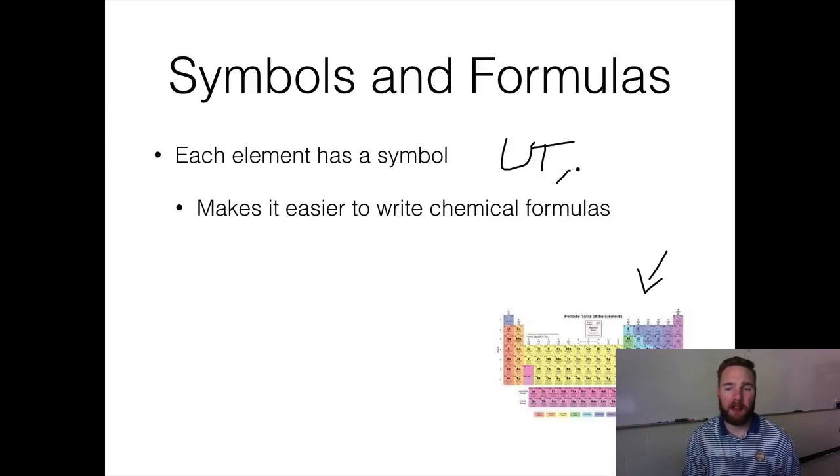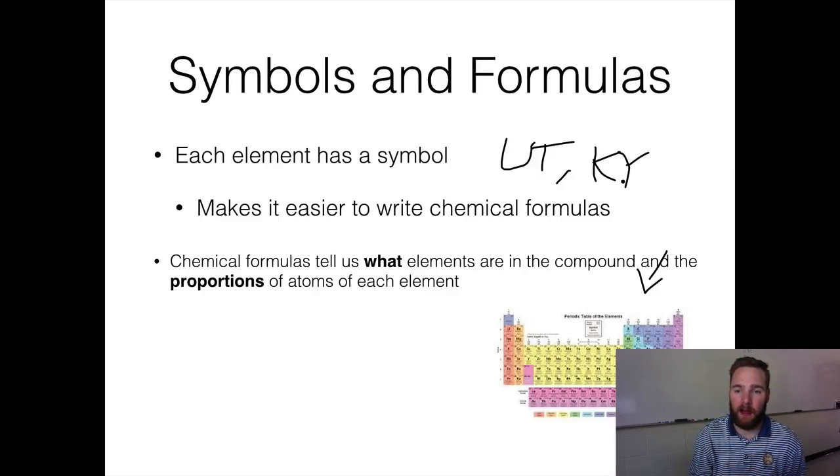But it kind of reminds me of a state, right? So the letters for Utah are UT, right? That's simply an abbreviation for Utah. Kentucky is KY. It's the same with the periodic table. Those elements on there are shortened by their symbols. Chemical formulas, which is what we're going to look at right now.